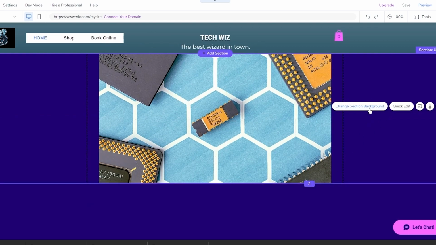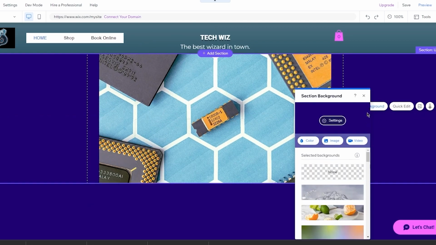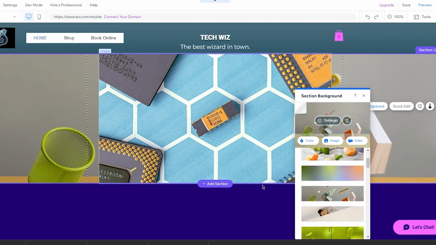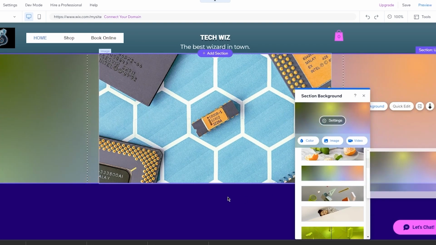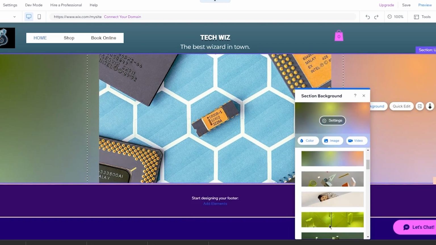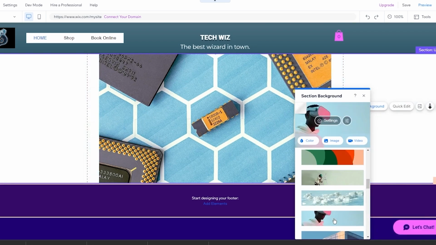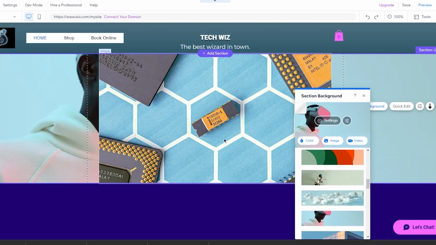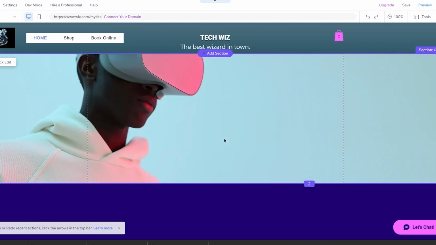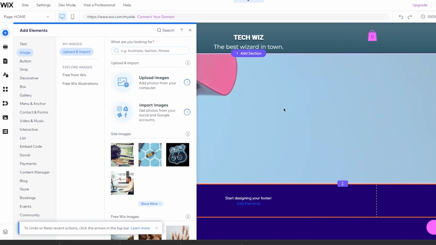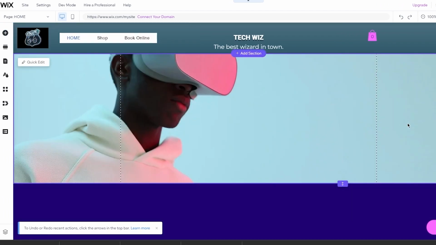And then you can also change the section background to give it a certain look. So you can give it a decent background to make it a bit standout-ish. Here we go. You can add it like that, or you can add something technology related, and make it look like that. So then you can add more things to your page.